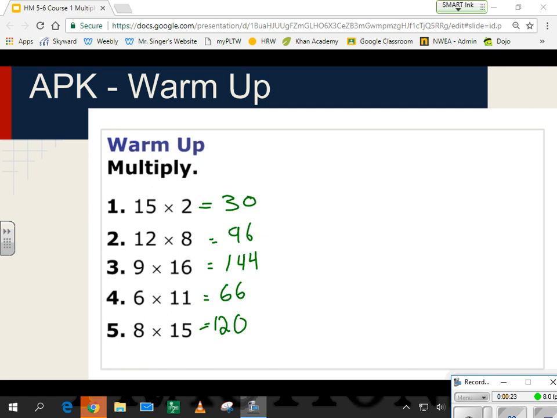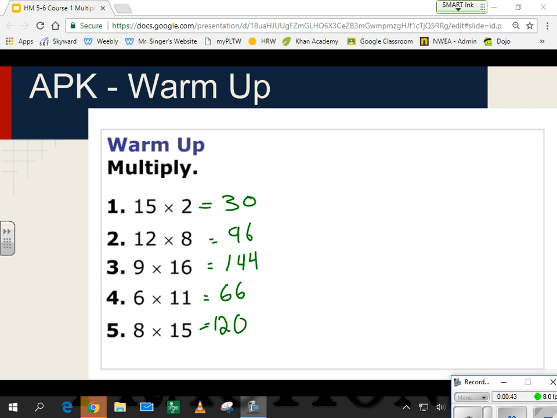Here are the answers you should have gotten for the warm-up. Hopefully it wasn't too hard for you, just doing multiplying. I honestly feel this way, and raise your hand if you agree. We've done so much with multiplying and dividing over the last few years. Sometimes adding and subtracting just seems harder than multiplying and dividing. Am I right? Okay, at least I'm honest.